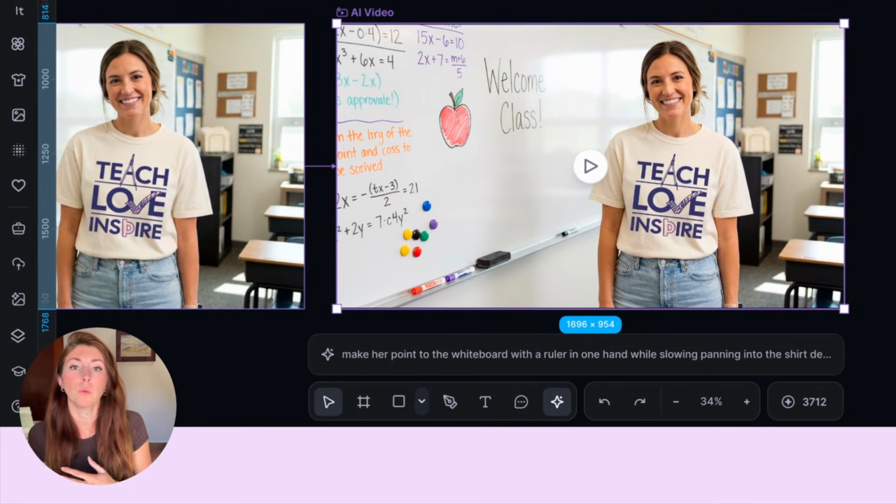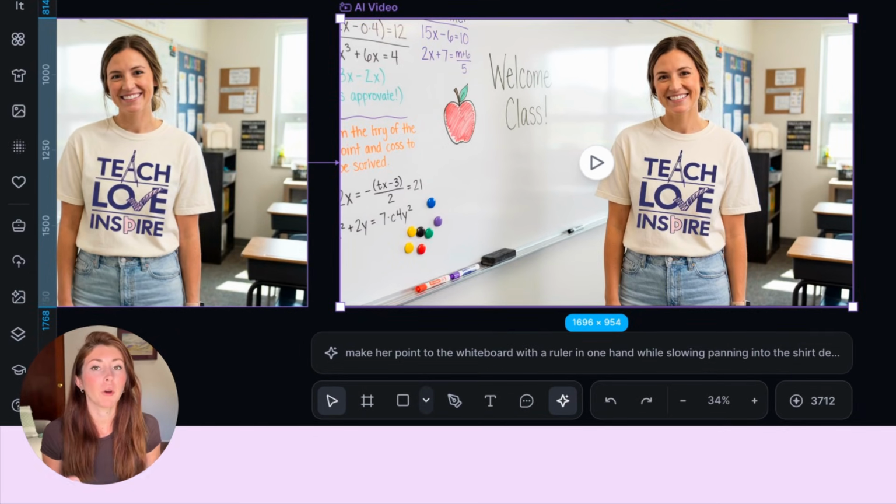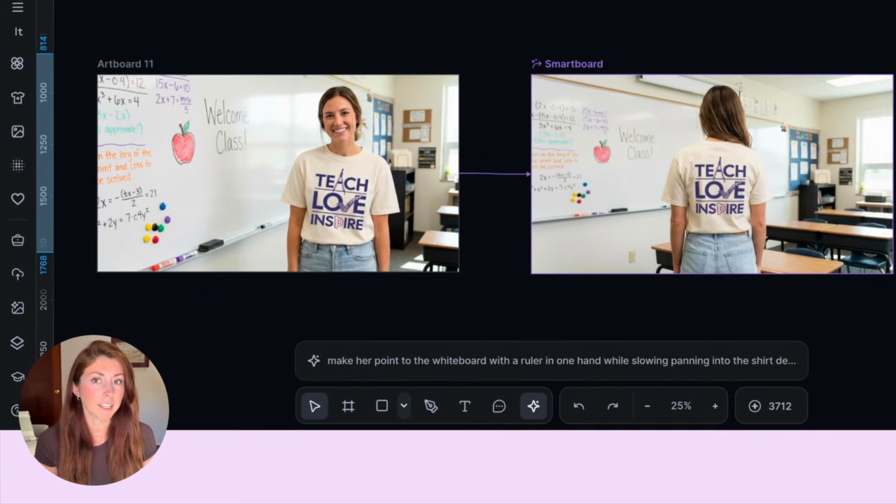But what happens if you do want to use a last frame? You have an idea in mind of how you want this video to start and end. Well, either you have both pictures ready, so maybe you already have a picture of the front design and the back design, but if you don't, you can just stay within the Kittl ecosystem and use their Kittl AI to create that last frame. Like this, for example.